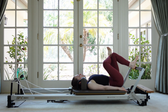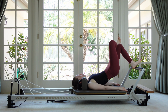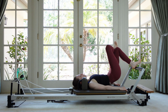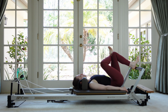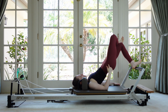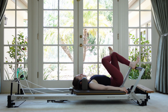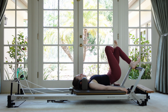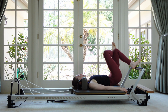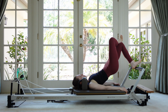Now pause at the bottom, and we're going to do a couple of bridges here. So articulate your spine, roll up, and fan the knee away from you, and then roll back down. That's it. Good. We'll just do a few more. So opening to get a nice stretch. Hips try to stay level with each other, and then roll back down. So good. Let's do that 2 more times. Scoop and roll. Open. So that bottom glute is doing all the lifting. Last one. Trailing your spine up bone by bone.